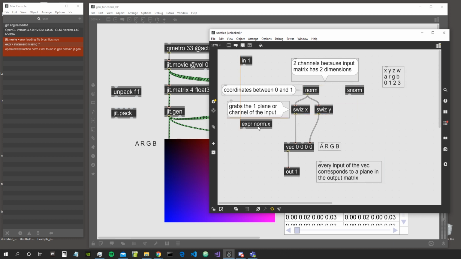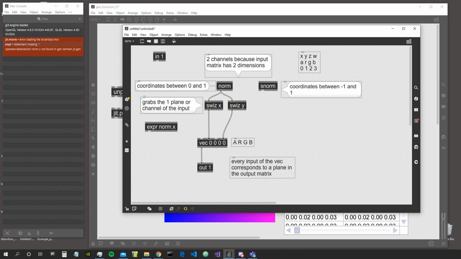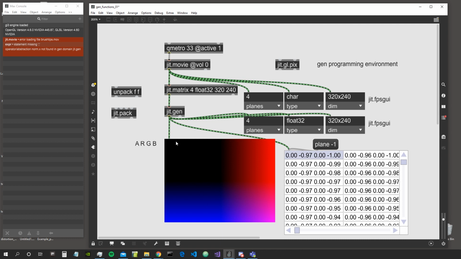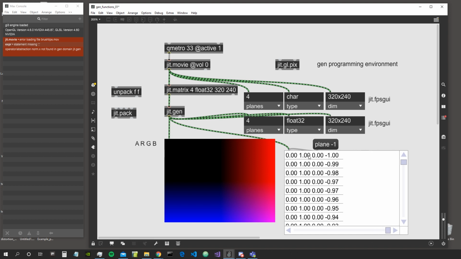The difference between the norm and snorm is that snorm is signed normalized coordinates. So the coordinates will go between -1 and 1, because they are signed. In fact, if we swiz snorm instead of norm, we can see that the first part of the coordinates here, the first quarter here, is the quarter where the coordinates are negative. As you can see, they go from -1 to 0 in the center for the x, and then they go to 1 on the right. While the y coordinates are negative on the top, and then go to positive. They go to 0 here on the center, and then they go to the positive on the bottom.